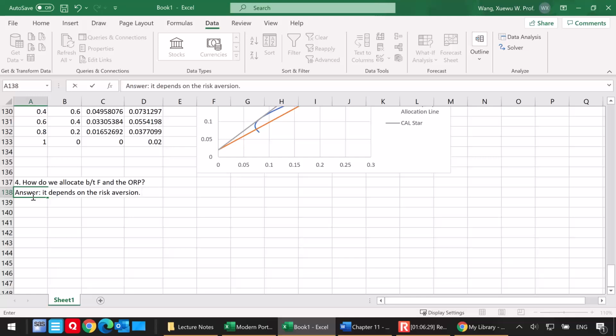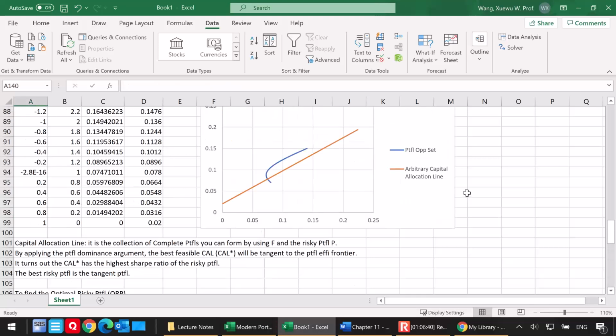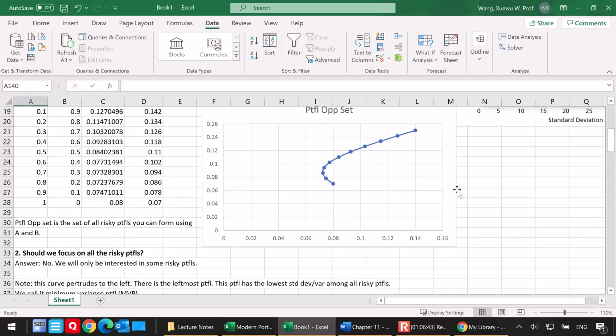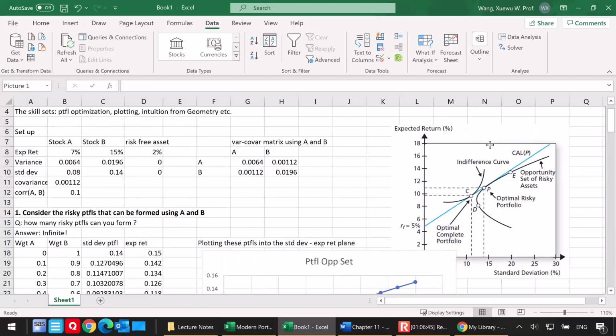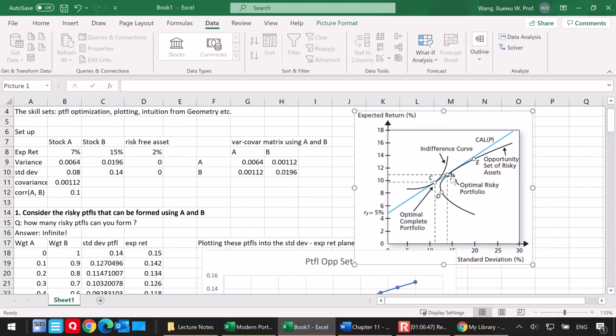All right, but if you're not that risk averse, you might want to entertain some risk in your complete portfolio. Okay, so if I want to replicate the second tangency, I showed you the graph already when I started this lecture here. All right, so we have just replicated this complete, optimal risky portfolio here. So now our objective is how do we identify this optimal complete portfolio. Okay, this is the so-called optimal complete portfolio, or OCP.